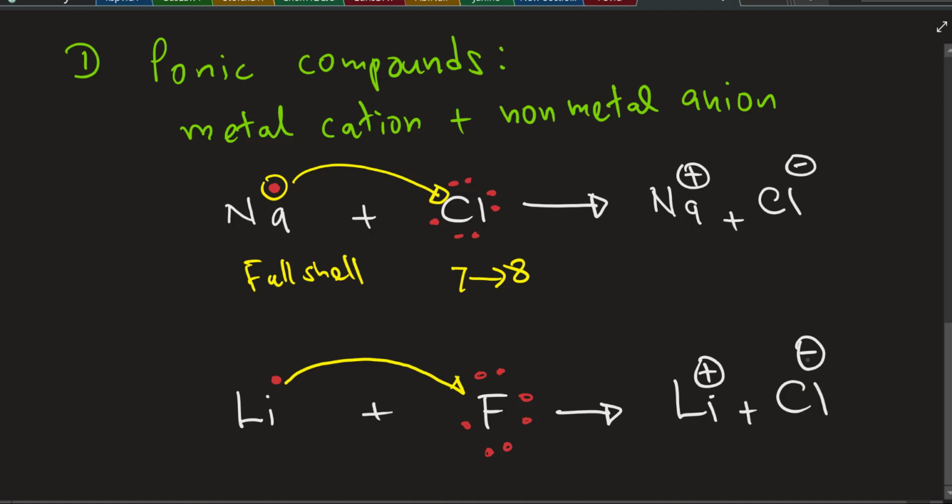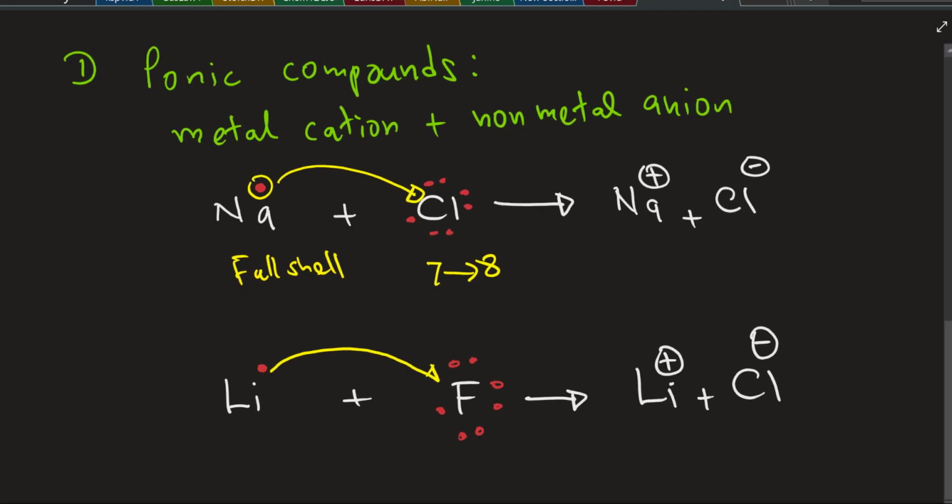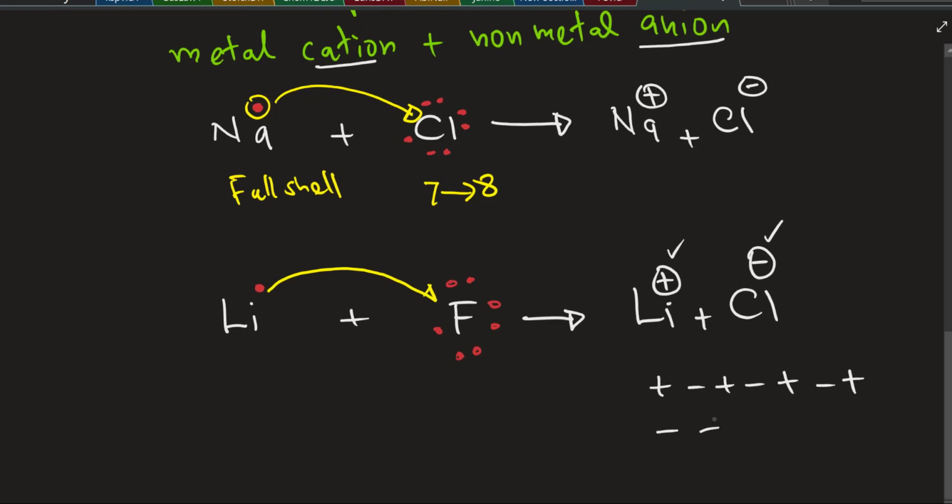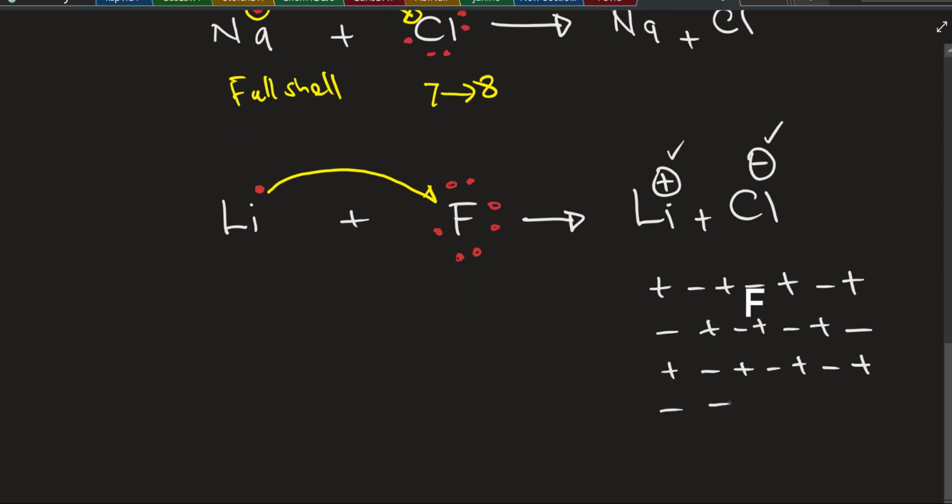So now we have cations and anions sitting next to each other. Okay, so these are a few examples, right? So sodium chloride and lithium fluoride, actually, right? Now what's the important thing to understand? These are not alone, these are not one atom, two atoms. There are millions of gazillions of atoms, so they become plus and minus. So that's how you write them in a one-dimensional fashion. So plus minus, plus minus, plus minus, they attract each other, they sit together like a lattice.